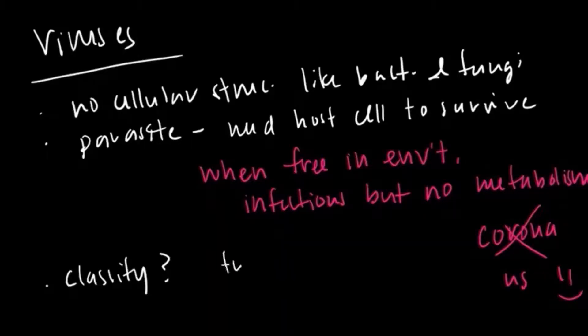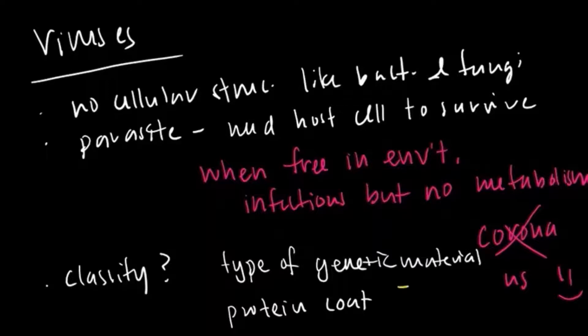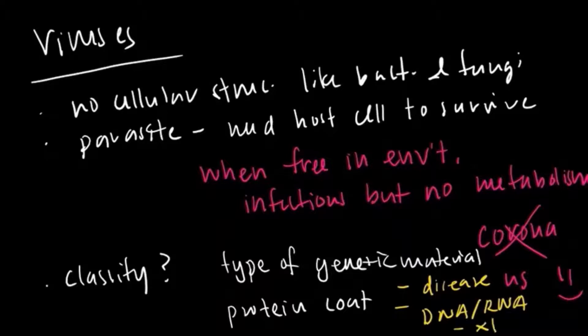Anyways, so how do we classify viruses then, since there are so many viruses out there, like Ebola, Corona, HIV? The taxonomy system for its classification is based on the disease which they cause, type of nucleic acid they contain, whether it's DNA or RNA, and if RNA is single or double-stranded. If you have not learned or are not going to learn about RNA in your syllabus, don't worry, just like DNA is double-stranded, RNA is usually single-stranded but in viruses, it can be double or single-stranded.